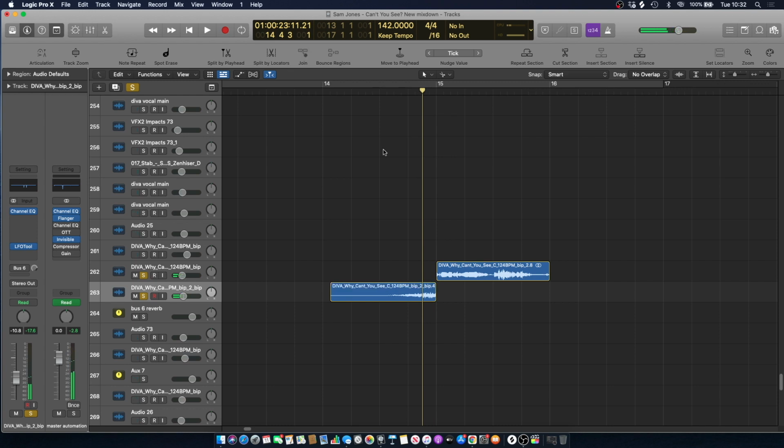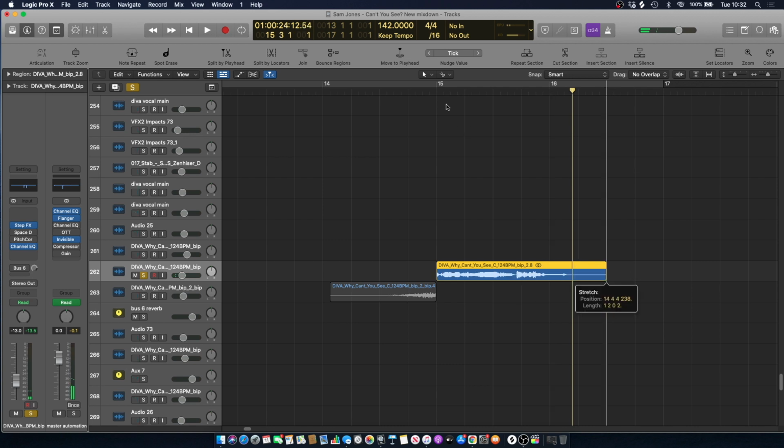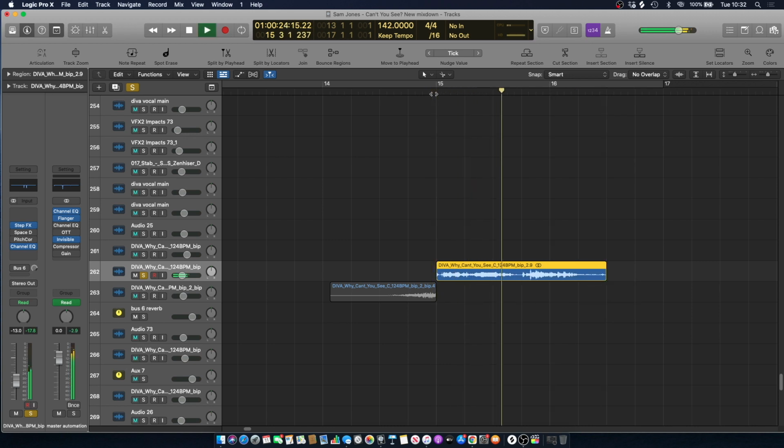So I basically took the wah and bounced it out with loads of reverb on it and then reversed it. And then I did a stretched version of the original vocal, so I slowed down. Basically grabbed it and did that. So we'll put it back, obviously, because I don't want to ruin it.